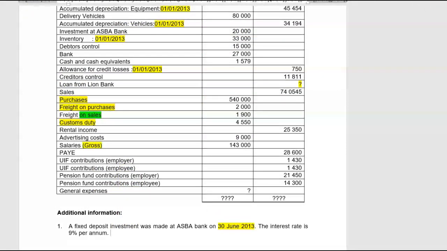So obviously what we want to calculate is the interest that we were entitled to during the current financial period, which obviously, well, we can have a look here, but there's no interest received account. So obviously we haven't made provision for that interest that belongs to us. It is for a period of 6 months. So the total amount of interest that we are entitled to is 900 Rand.